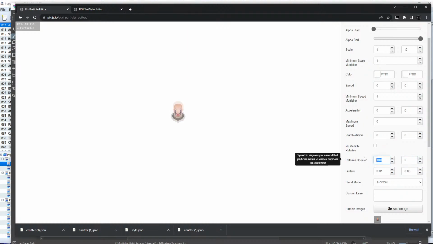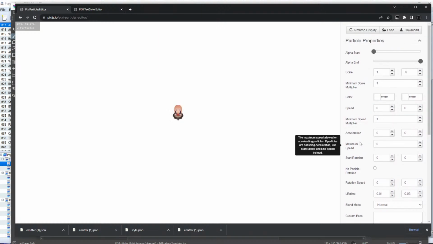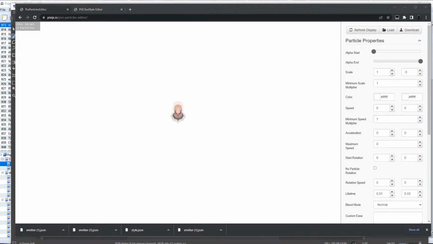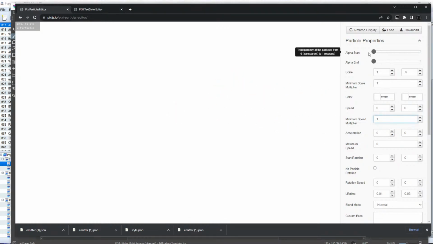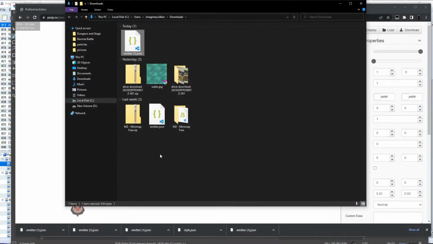Not rotating anyway. Not necessary. I forgot this particular one doesn't have as many options on it. We'll just call it for now and add this projectile in as it is.